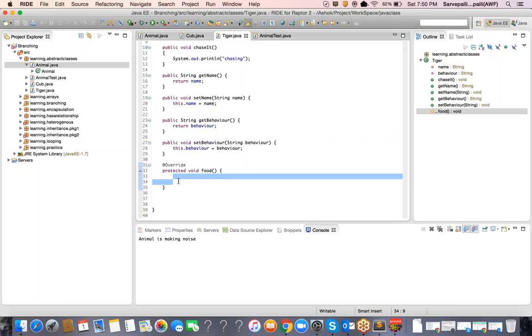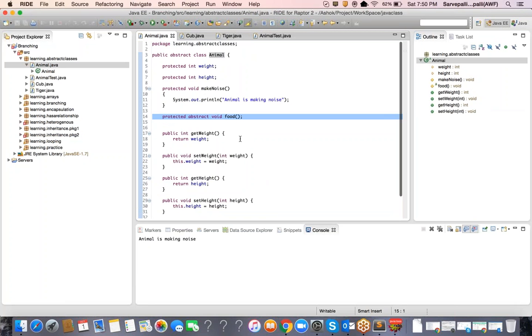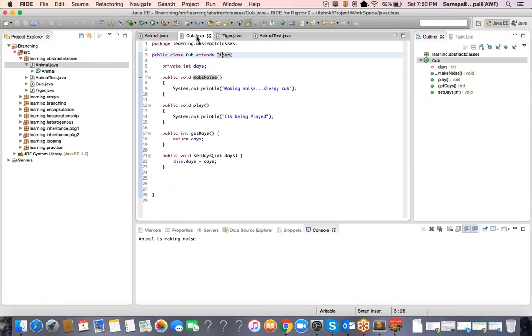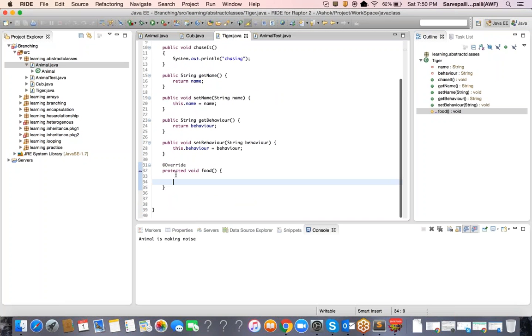Okay, thanks. So you have animal, cub, and tiger, and the abstract class. What happens to the methods? Abstract void food. One more thing I told, right? If it is protected in the superclass, always remember this: in subclasses, you can make it higher. You can make it public, or even protected is also correct. If you try to make it private, that is wrong. It will throw an error: cannot reduce the visibility of the inherited method. You can either keep it the same or increase the visibility from protected to public.